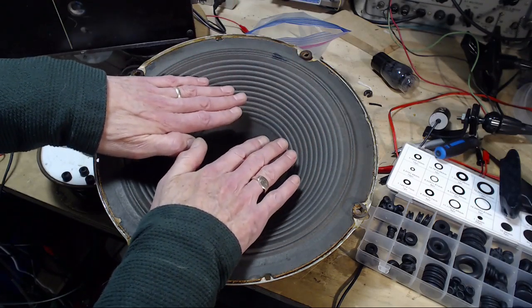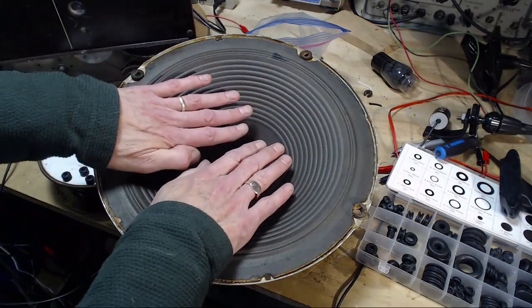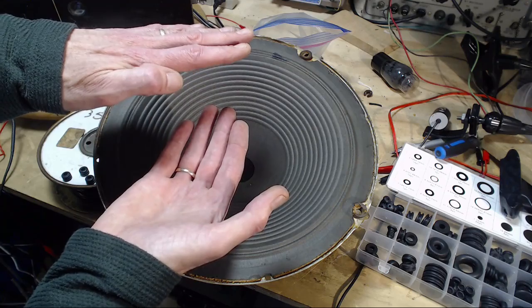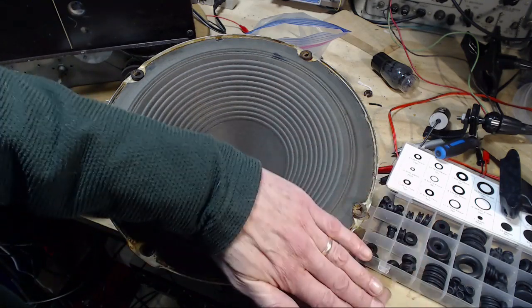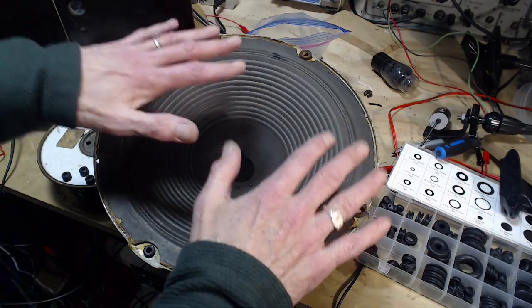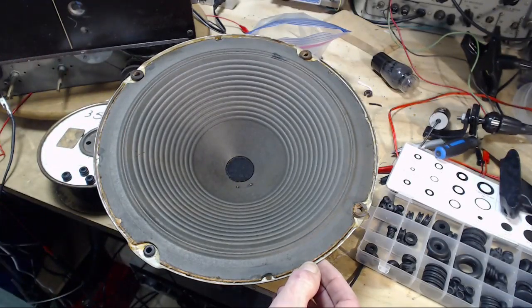So as it lifts the air up, in this case, because the speaker's arranged the way it is, just imagine, as it lifts some of the air up, at the same time the backside is trying to pull some air in. And what ends up happening is the air goes like this, around the outer edge. Now you can't hear it, it's slipping around, and the amount of bass that's actually being projected out into the room is greatly reduced by that effect.